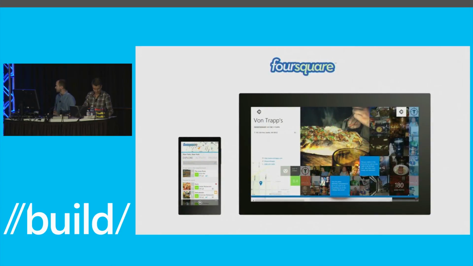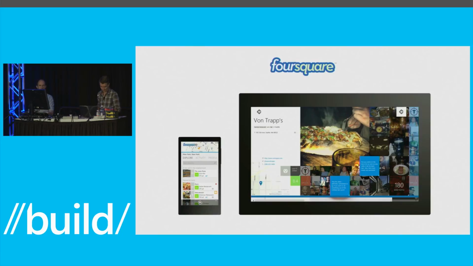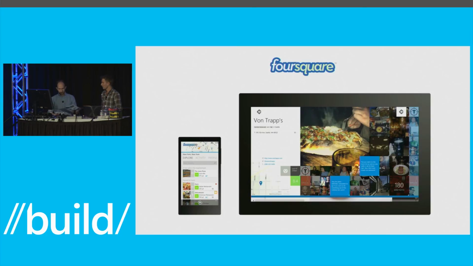One of my personal favorites, because I'm a bit of a social media kind of guy, is Foursquare. And again, they've broken away from the grid here and done their own thing. But they keep reinforcing this kind of tile appearance. They use their blues, they use some little gap. They've even customized the back button here to look like the Foursquare check, which is on their app tile. So they've really thought about the quirky little ways they can introduce their brand elements into their app. And it still feels like a very good Windows 8 and Windows Phone app, but it's still very customized as well. Cool.